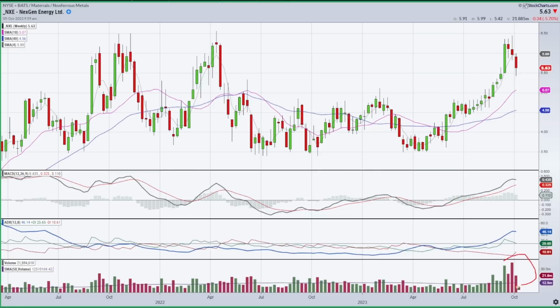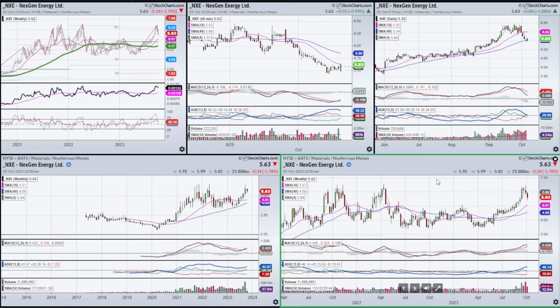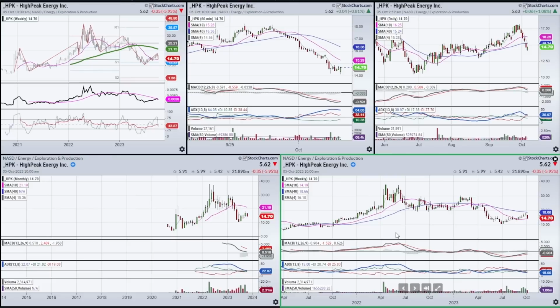Now, the problem I've got with this is the volume on the way down. It's telling me I don't need to be in a huge hurry to buy this pullback. So what I would be doing is watching this 18 on the daily, and I think we'll get the 18 to come down through the 40, MACD come down closer to the 0 line. I think sometime in the next month, something like that. Now, it could bounce around in here. There's a lot of volatility in this group. So it doesn't mean that it can't rally a little bit, but for it to get started in a new leg, I think is going to take a little bit more time.